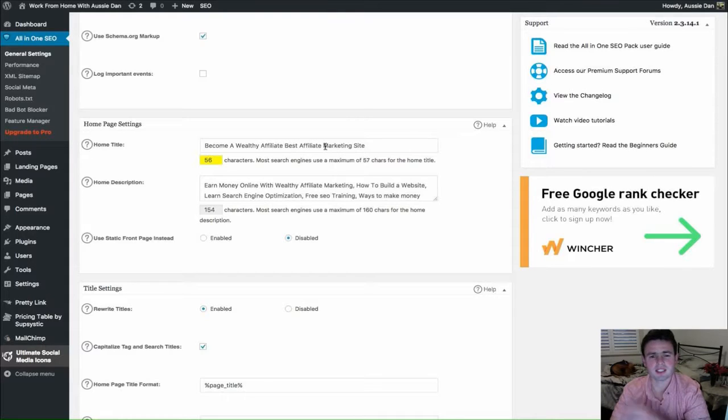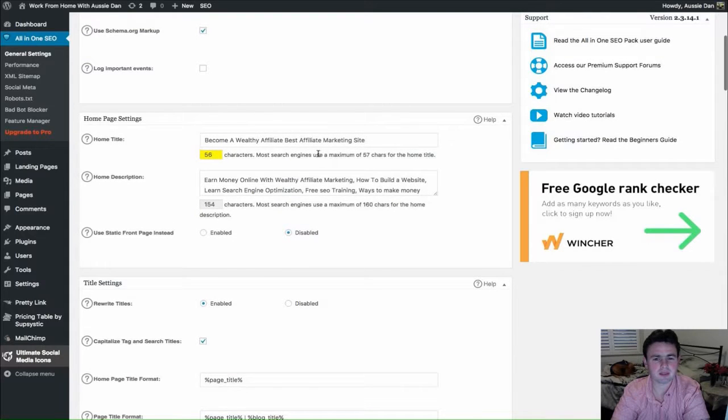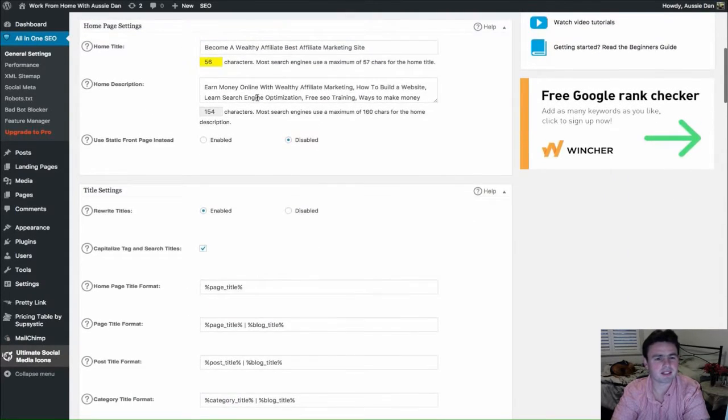So the keywords that you're really targeting, because when someone searches for those keywords, Google will like it and know that it's for you because it's got those keywords in it. But if it's got the exact keyword in it, Google actually bolds it as well, so you'll have a better chance of standing out than the other ads out there. So it's a really good idea to make these really keyword active, and keep it under 60 characters, and 160 characters for the description, because otherwise it doesn't work with Google. They only have a limited amount of space that they allow.